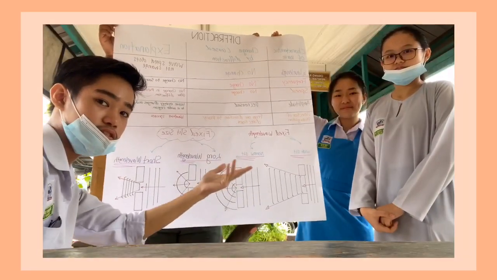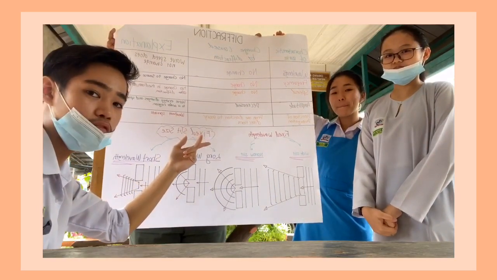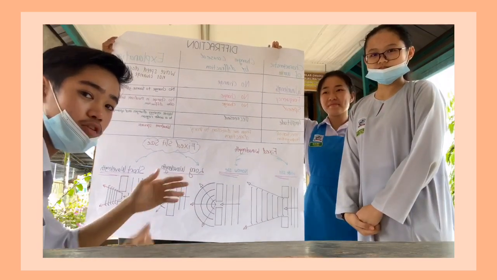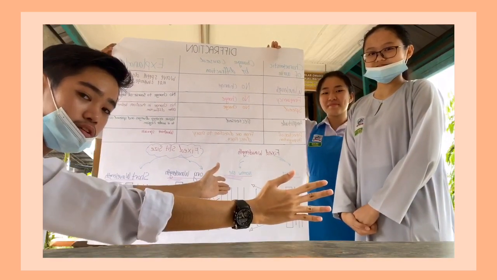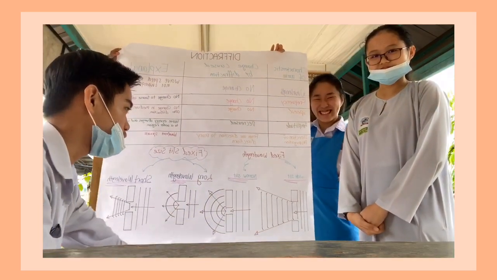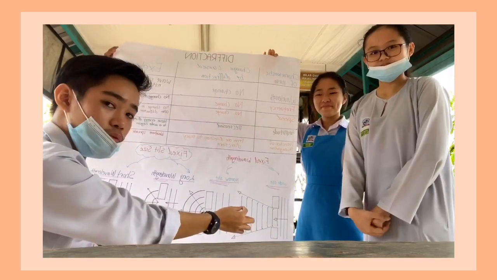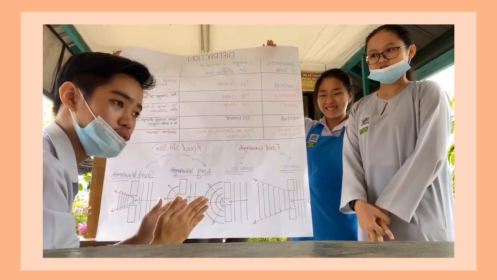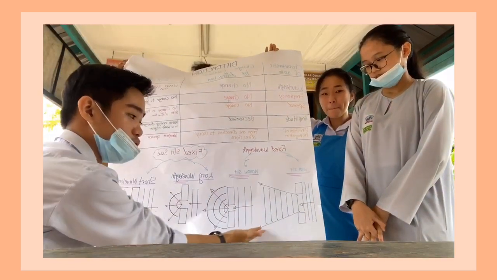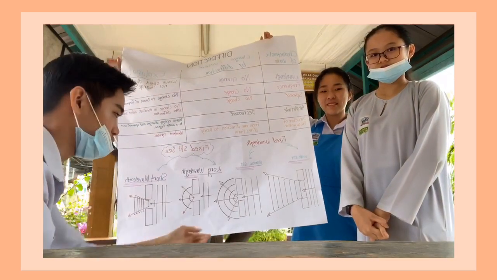The last characteristic of the wave is the direction of propagation. The direction of the wave will move from one direction to many directions. This is because the wavefront of the wave spreads during the diffraction of the wave. As you can see here, in the pattern of the wave, the direction of the wave moved from one direction to many directions because the wavefront of the wave is spread like that.